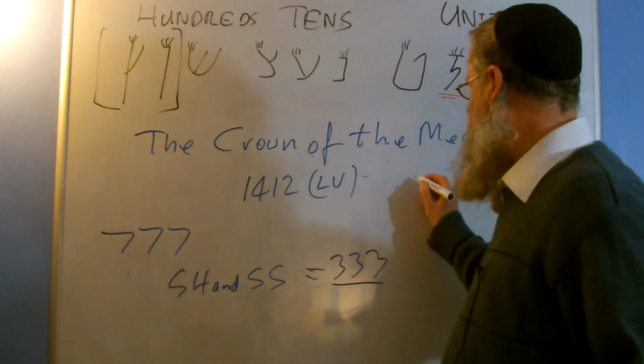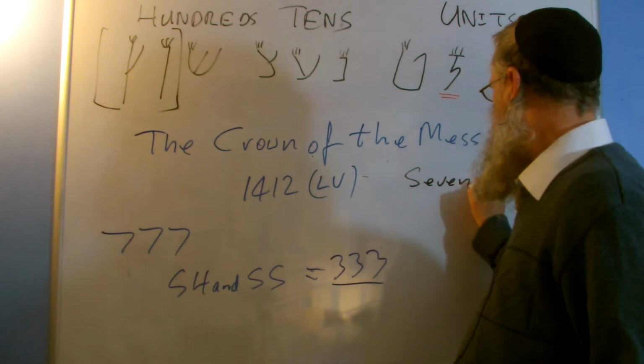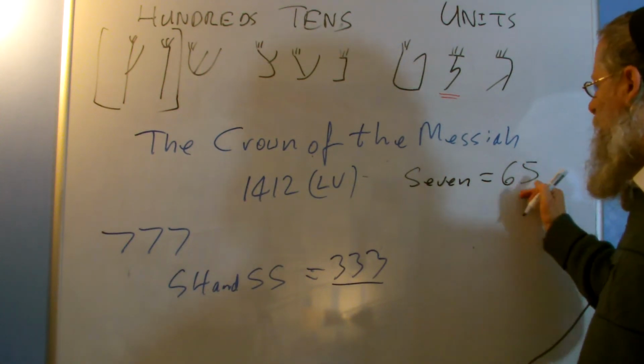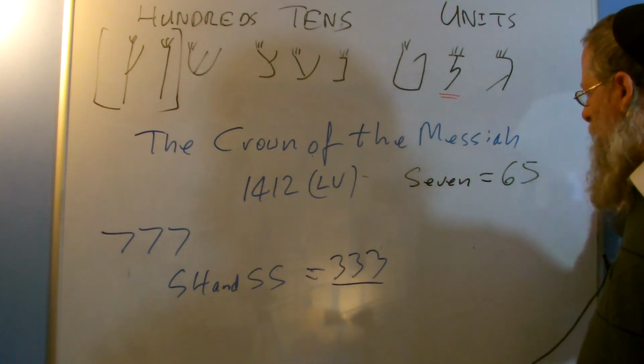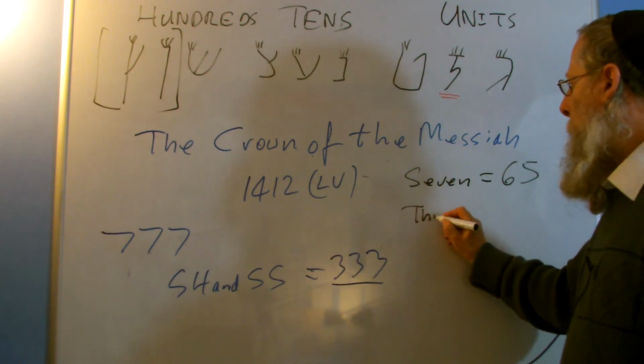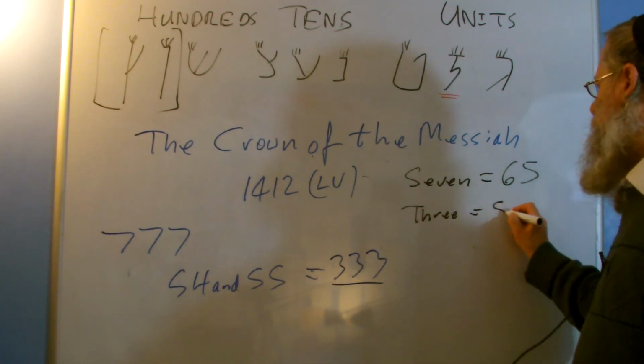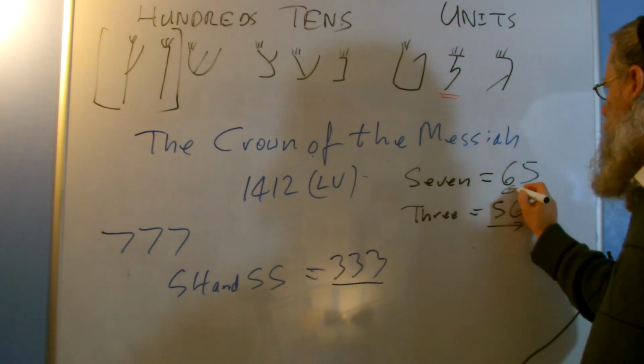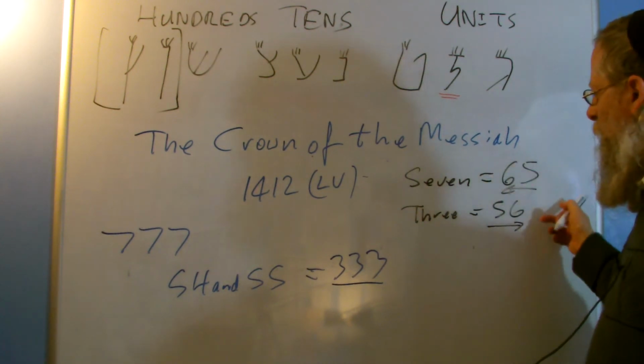If you take the word 7 and work out the placement value, which we had before, meant it was beloved, and 7 was 65, beloved 65. If you take 3, it is 56, and you'll see that these are reverse digits. Right? So if I read 7 backwards, I get 3.